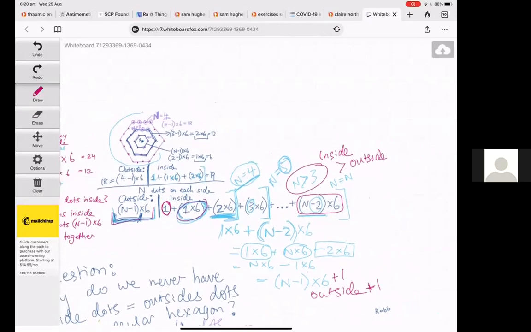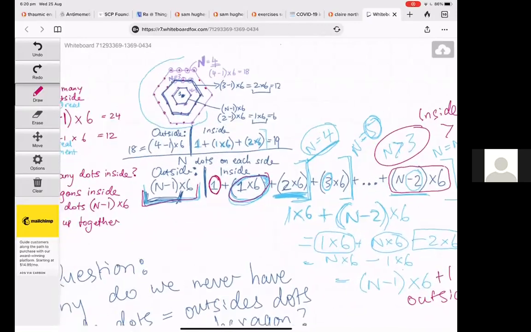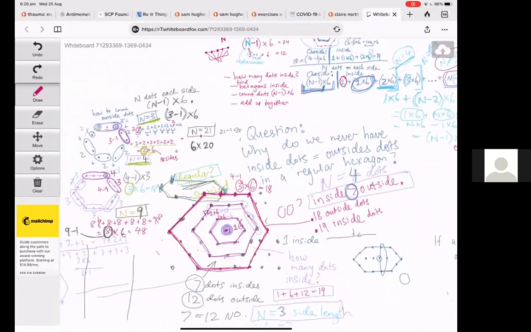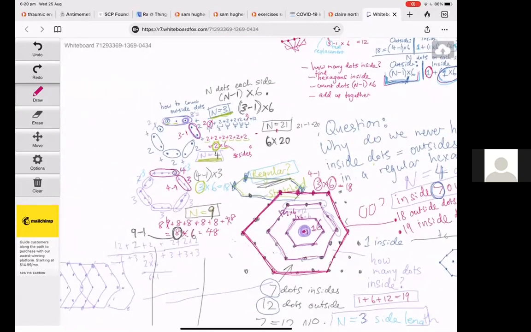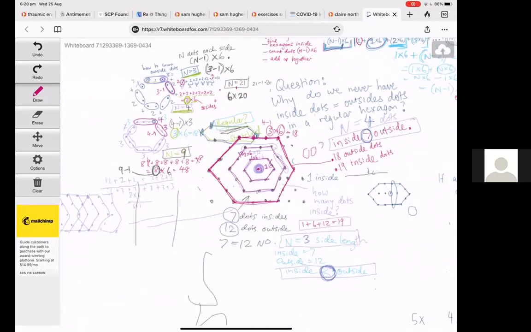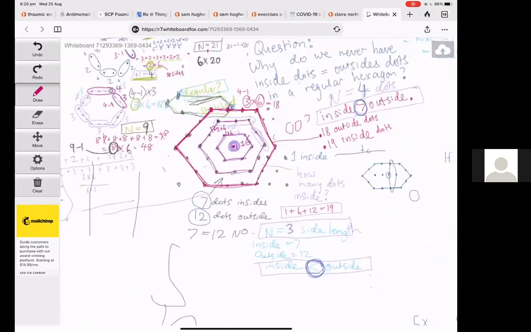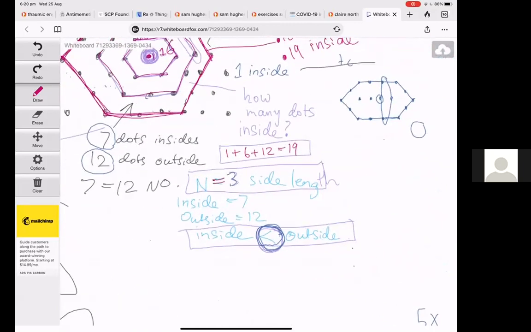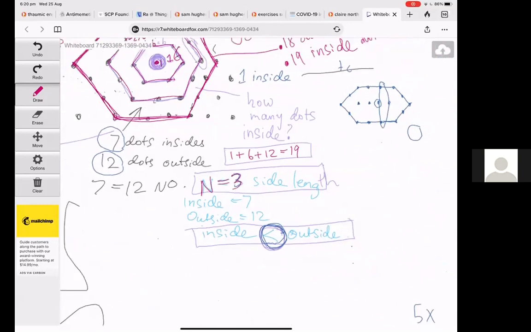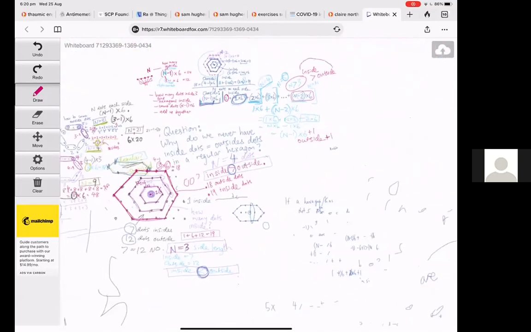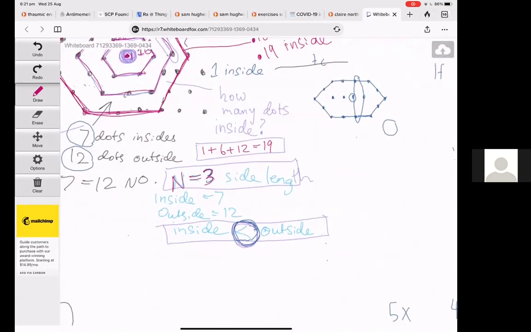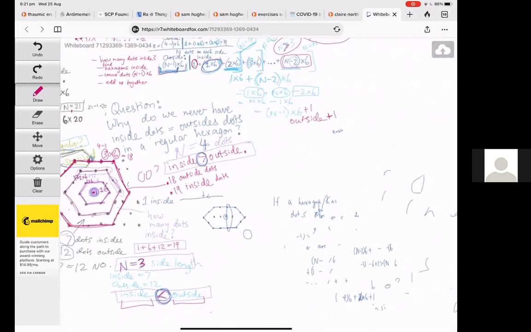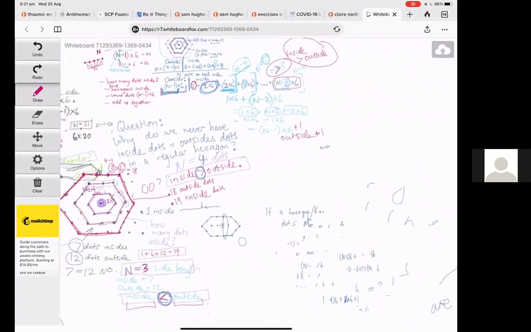And we already checked when n is equal to 2 and n is equal to 1 somewhere. Where did we check it? Okay, we checked n equals 3, which we need to do because this thing here, inside bigger than outside, was for n greater than 3. So when n was equal to 3, we saw that the inside was actually smaller than the outside, which is the opposite thing to what happens when n's bigger than 3.